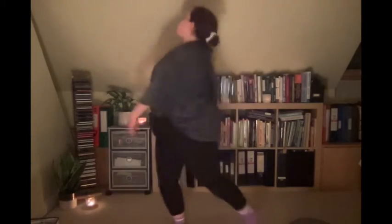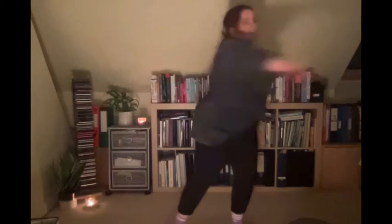Just feel like we're moving our body free and open. Take the arms a little bit wider. Look around the space. Feel some freedom under your arms, under the armpits. Lovely. And bring it gently back to centre.